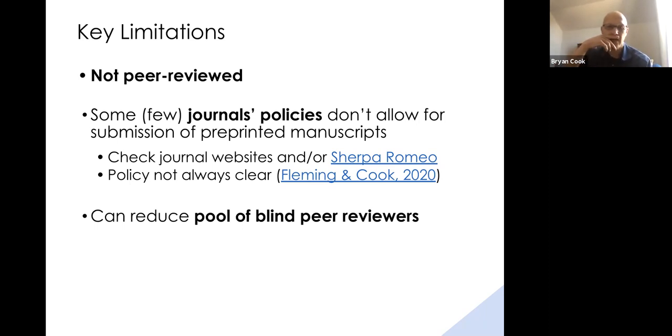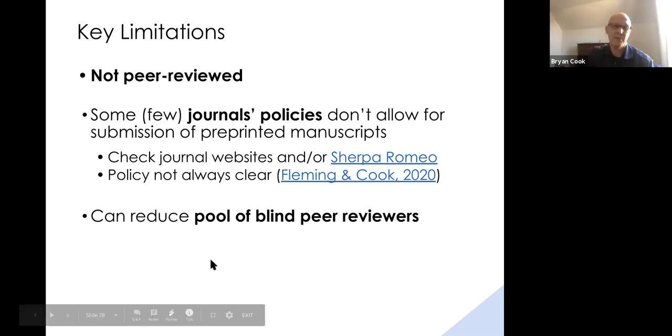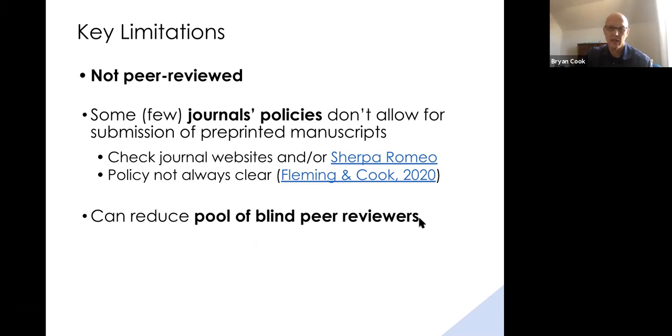Was there a comment? Go ahead. I was going to say, yeah, right. So they want to make money. A lot of the argument is you just made it available for free. And we would argue that scientific dissemination is more important than profits. But what you should do in that case is look up Sherpa Romeo or shoot the editor an email saying, hey, if I preprint, is this going to be a problem? And they should be able to tell you. It's a relatively small number of journals that have this policy, but know that there are a few. You have to be careful. And the policies aren't always clear. So when in doubt, shoot the editor an email.